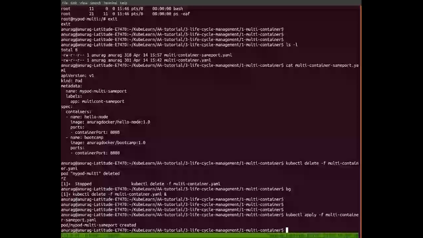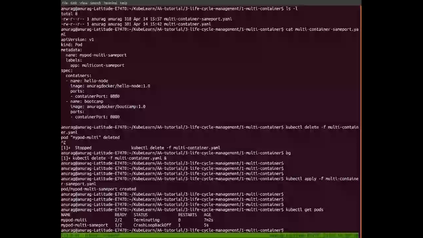Now if I run kubectl get pods, you begin to see that crash loop back off is the problem. So how do you debug that? Typically I will run describe pod.